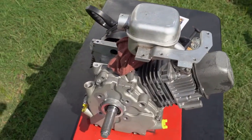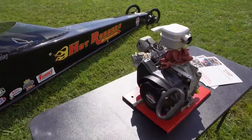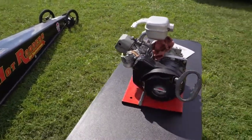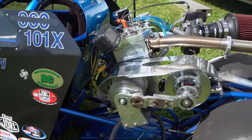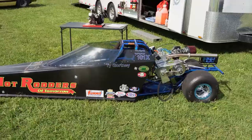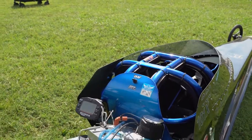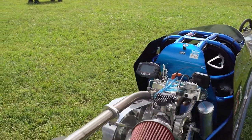The engine that we use for training the youngsters is an L206 based engine. It's something you could buy at your local hardware store or an engine shop. Whereas the engine on the junior dragster is 100% billet, made for lots of horsepower and torque. So once they move up to that level, then you put that engine in there and they keep on going, right? That's correct. And then after that, it's going to be the big dragsters and all the horsepower and all the experience that comes with it.